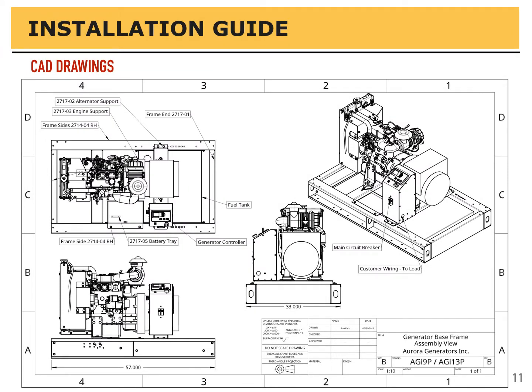Here's a general CAD drawing of what the generator looks like without the canopy enclosure. On the right hand side would be the fuel tank sitting underneath the alternator and the control panel right next to it. And then you've got the engine just forward of that. See, there's a bit of space behind the alternator in this particular drawing. It's because it's a 6 or 8 kilowatt generator. The other ones don't have as much space back there, but it gives you an idea when you're doing your wiring where you want to come up from and into. On the side of the controller, you can see it's labeled customer wiring to load. You'd run your conduit out through there.